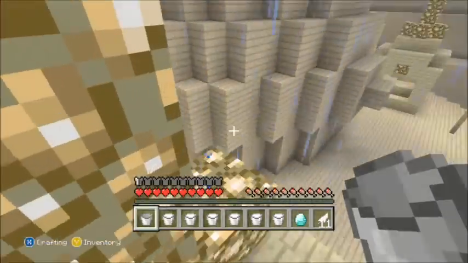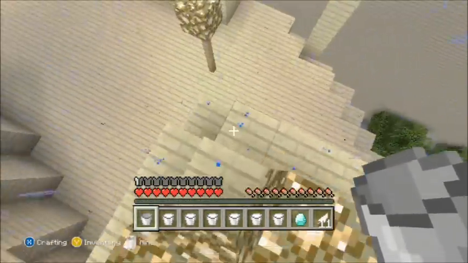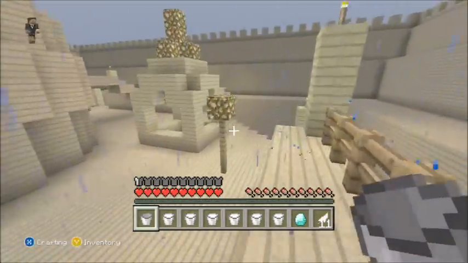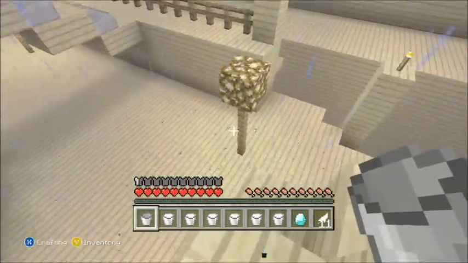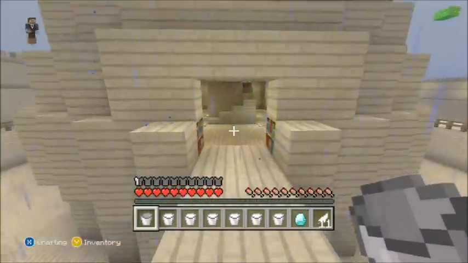So, where do I go now? Or do I have to go around this little edge thing to make sure I get the right one? Jump, jump. Yeah, I think I had to do that then. Jump, jump. Yes! Yes, is it in here?